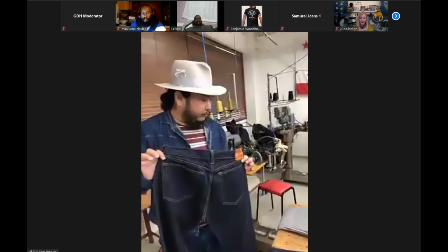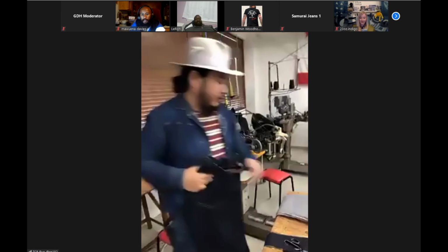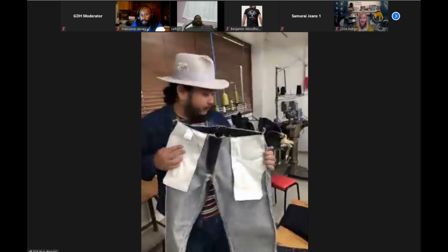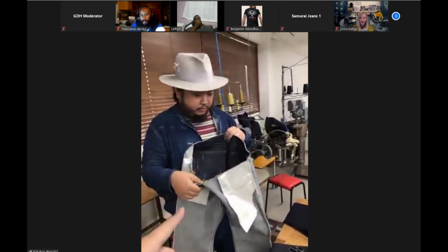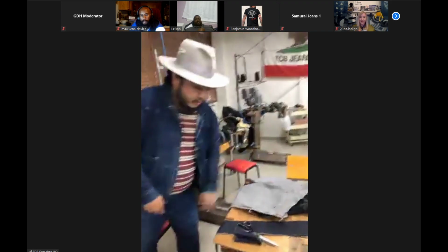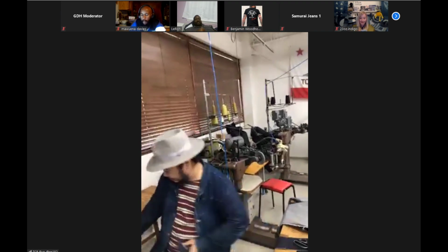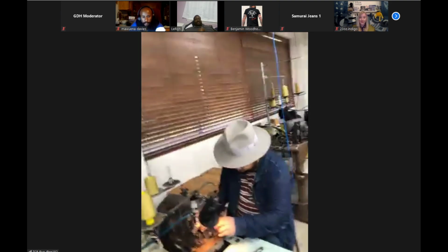First, we are going to finish the Slim Fit 50s jeans today. This is the jeans we are going to finish today, 70% done. We are starting from attaching the waist belt with this Union Special from 50. And I need to take a little bit of pauses sometimes to have some time for the translation. So be patient with that.